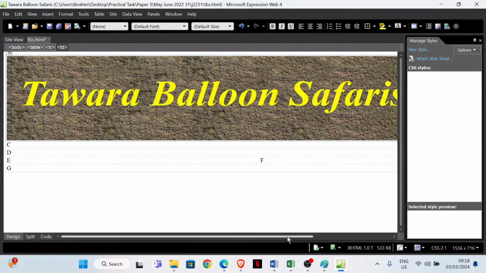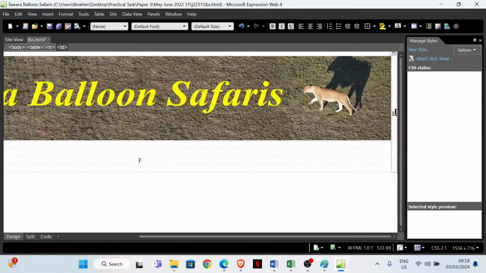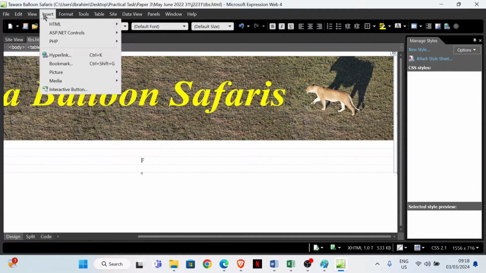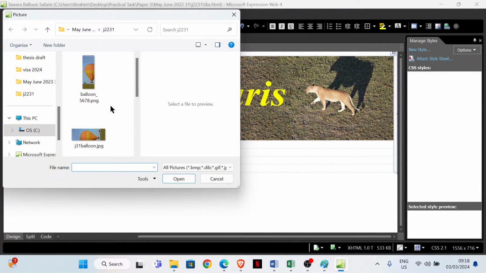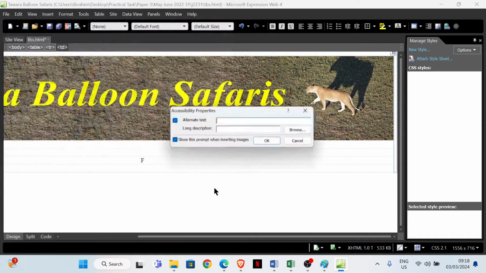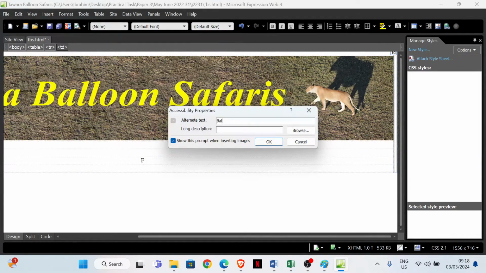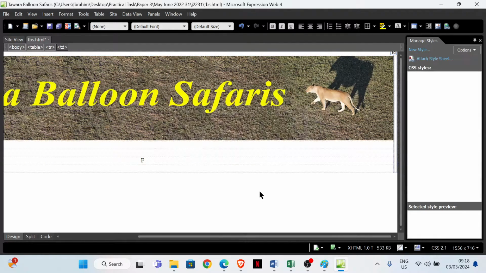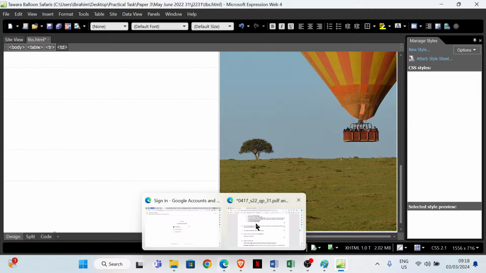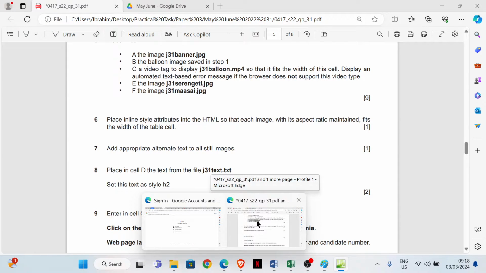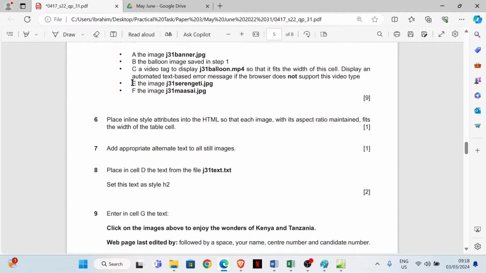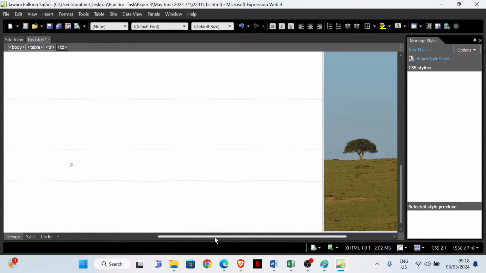In cell B, insert. Okay, this is the balloon we saved. This is what I will do first: I will insert all the images first. So in cell E, the image Serengeti.